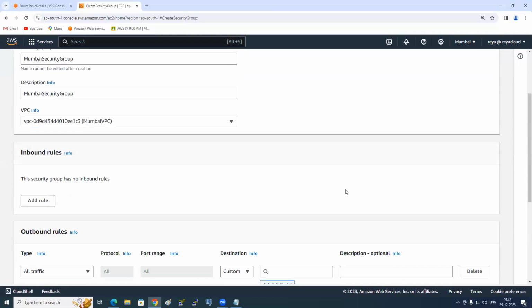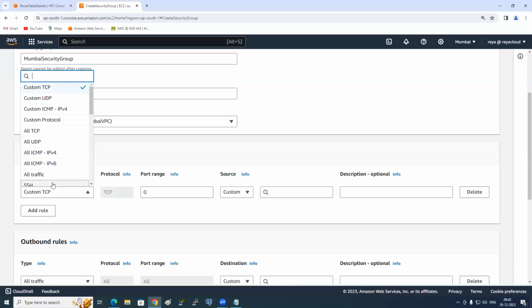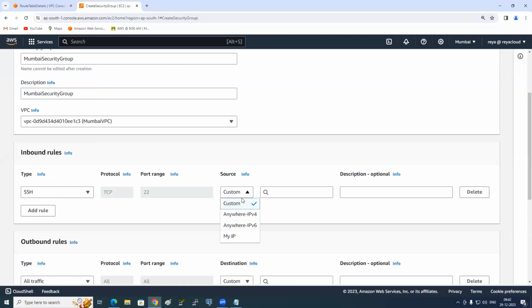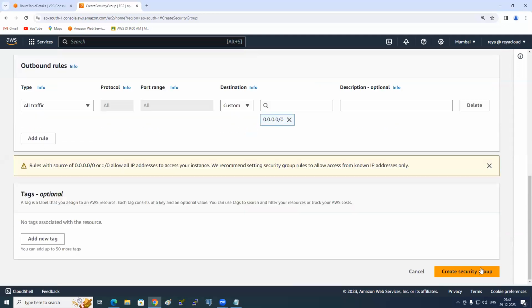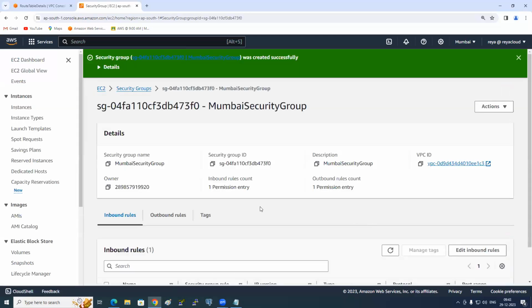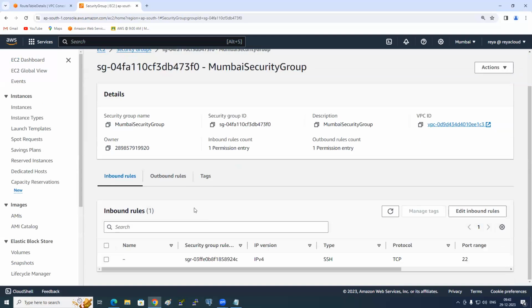Now, the bastion server and private servers, we need to set up. Now I am asking you, should I show you on a Windows EC2 instance or a Linux EC2 instance? You want Linux, okay. So if it is Linux, then which protocol do you need to add under add rule? SSH. Let's go for SSH and then my IP. And outbound rules, do you need to do anything? No. Create security group.